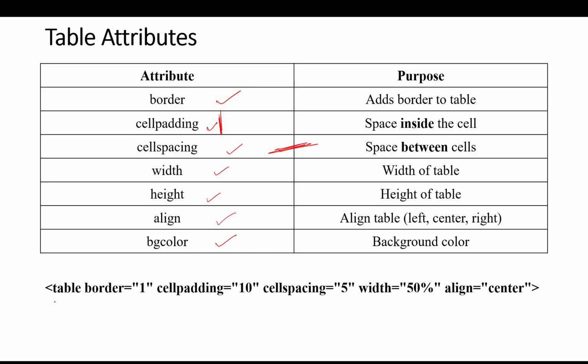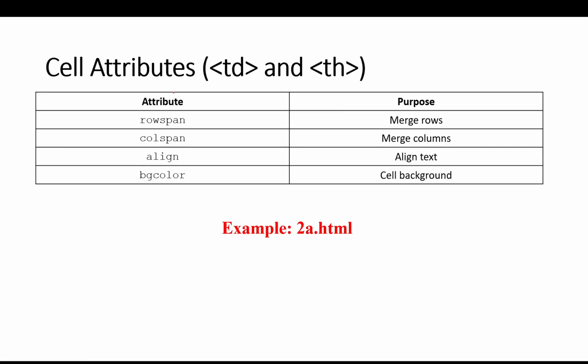You can see the syntax here. First we take the table tag to create a table, and the attribute border with the value. How much border width you want to set for your table, that denotes this value. The space inside the cell is represented by cellpadding, and the space between cells by cellspacing, and the width and alignment we have given. We have seen the table attributes. The table has cells, right?